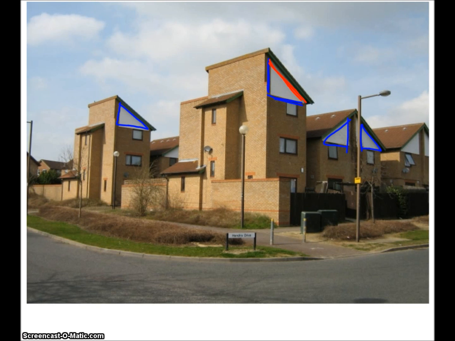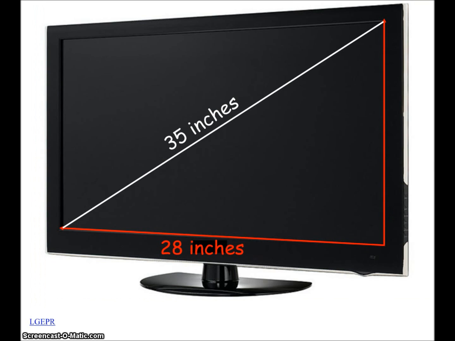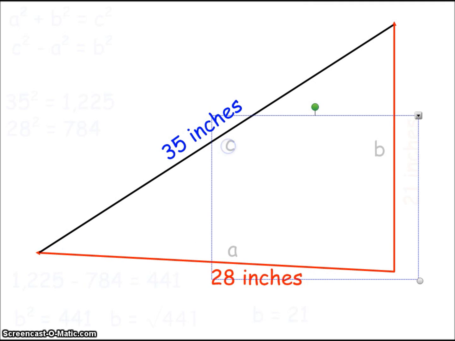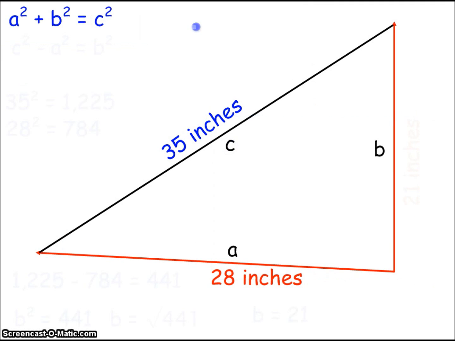There are some more complicated questions involving Pythagoras, and they come when you already know the hypotenuse, the longest side. Say you know this is a 35-inch TV, because it said so in the advert. You also know that the length across is 28 inches. How could you find out the other side to see if it would fit on your shelf? If we label our sides A, B and C, we know that a squared plus b squared equals c squared. So if we take away a squared from c squared, we'll be left with b squared. So let's use this equation to find our missing side.